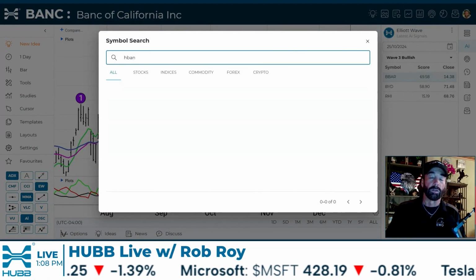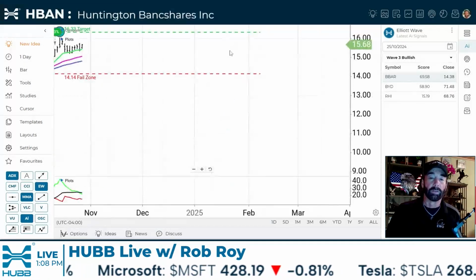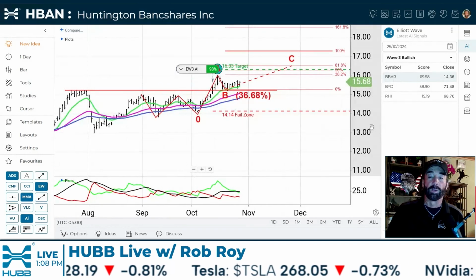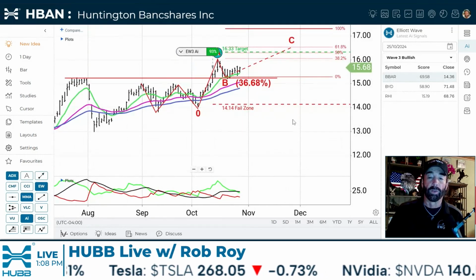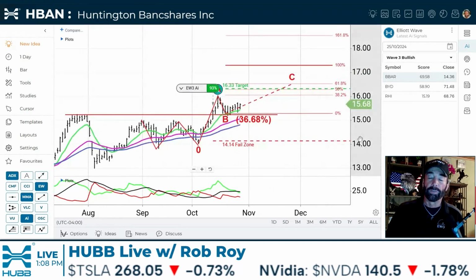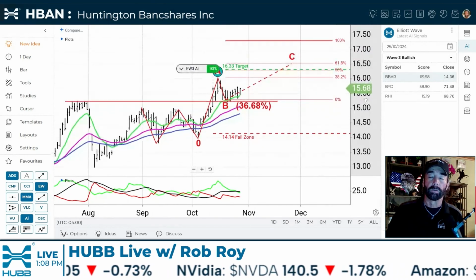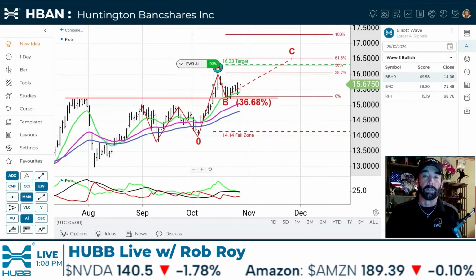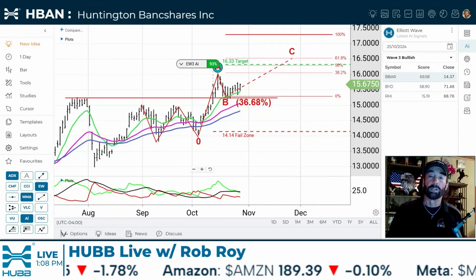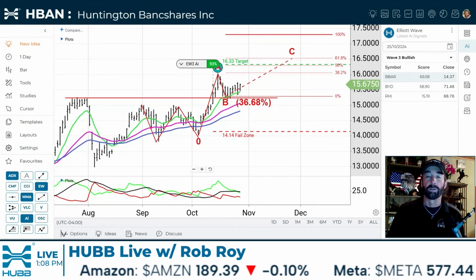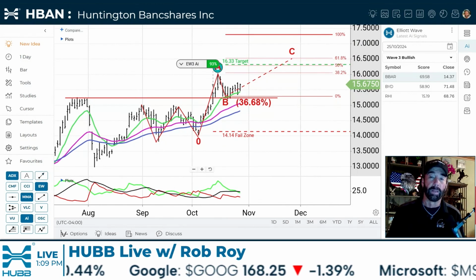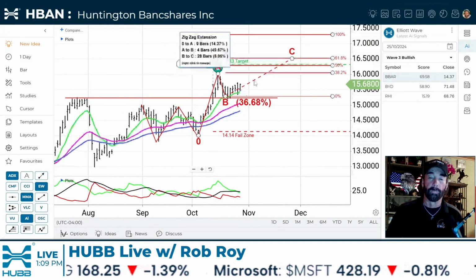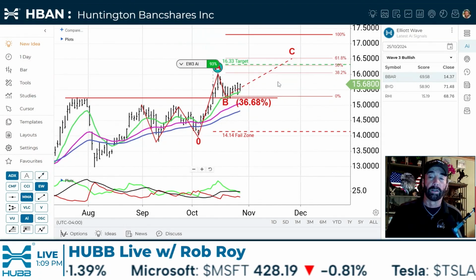And then we have HBAN, which is also a bank. This one's Huntington Bank Shares. Similar pattern here where we went sideways for a while. That's kind of what the financials have been doing. It does seem like there may be a turn coming here. We looked at interest rates in the EWO show. And you can see that we were at a point where maybe rates start to go down. And if rates do turn and start to head back to the downside, that should embolden the financial sector, and all things financial should go up.